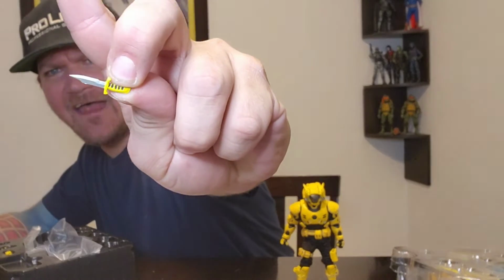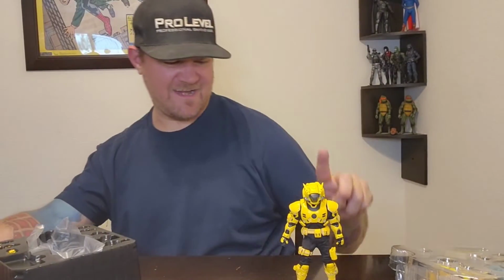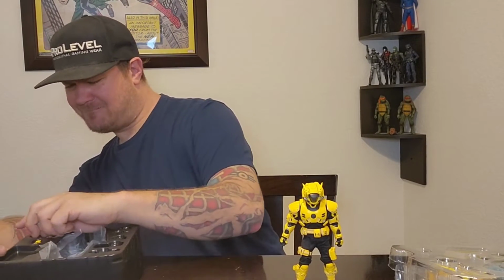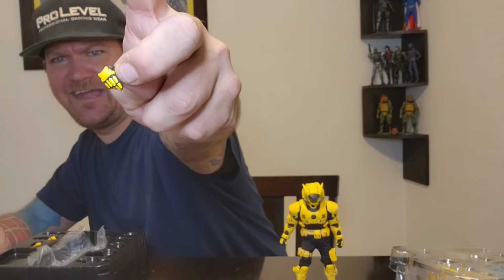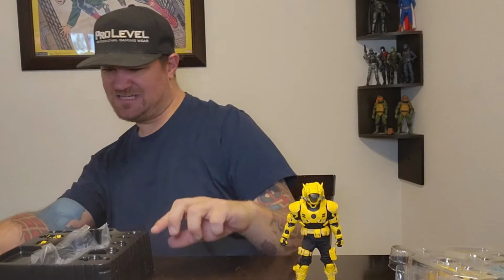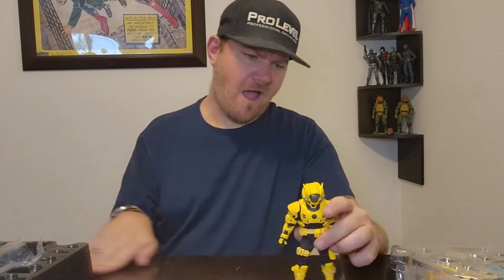Do you see that? Your knife right there, good stuff. And then of course, it comes with a couple sets of hands for all the different types of poses. Don't need to show you all that. But I know the helmet comes off and this shows it. It's just two pieces that you take apart. We'll never go back on. But here we go, we're taking this thing apart.